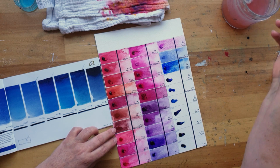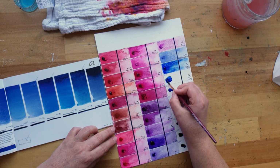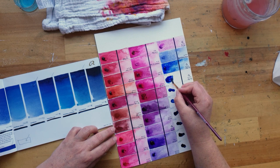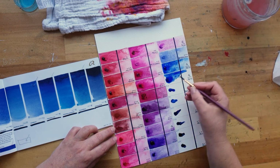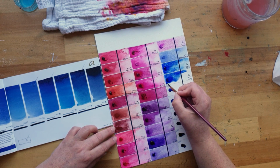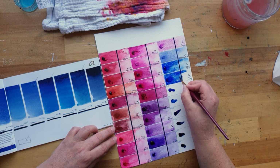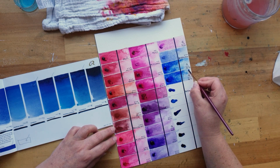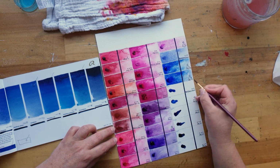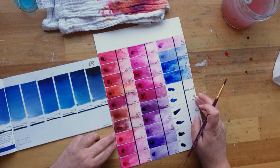Love that. 503 French Ultramarine. This one also granulates. This is also PB29, the blue pigment number 29, a granulating color, just like the dark ultramarine. And they both are beautiful in intensity, and I think it's going to dry up lovely in the granulation.